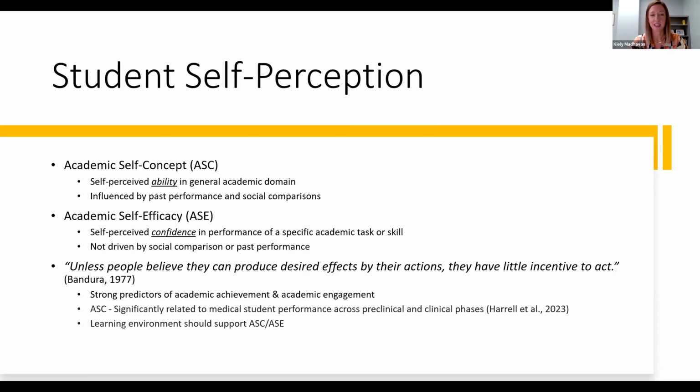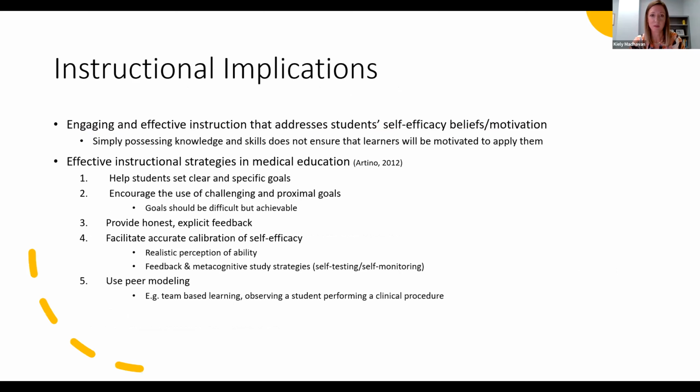So it's not surprising that student self-perception, both efficacy and self-concept, are very strong predictors of academic achievement and academic engagement. We see a recent article that actually just came out in Academic Medicine that was specific to academic self-concept, but this is predicting student performance. So how they're doing both pre-clinically, how they're doing in courses, as well as their performance in their clinical clerkships. So this is not just fluffy. We want our students to feel good and be motivated and positive, but I think we can all say that there's pretty convincing evidence that we need to at least consider this in terms of our lectures and how we're designing instruction. So with the interest of time, I'm not going to go into this one, but there is an article, I have it in the references if anyone's curious.